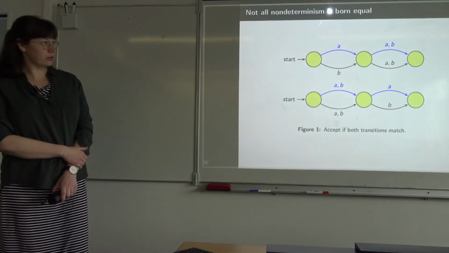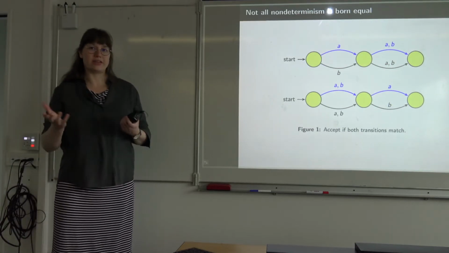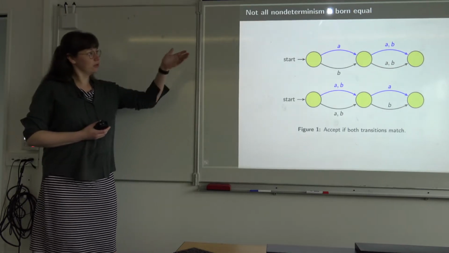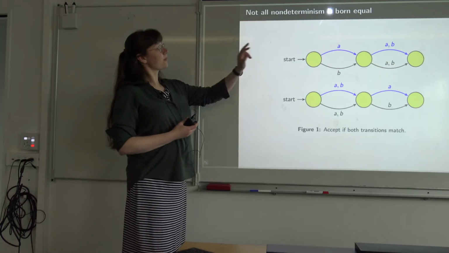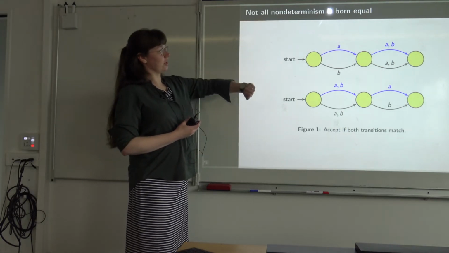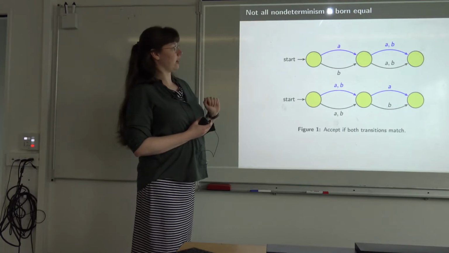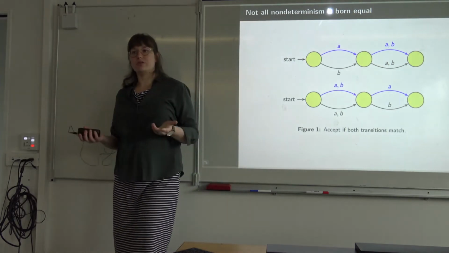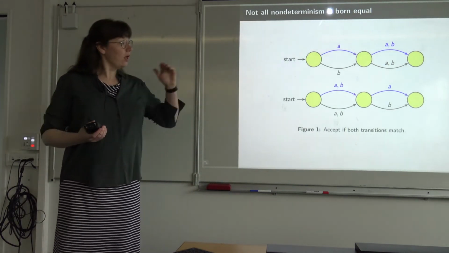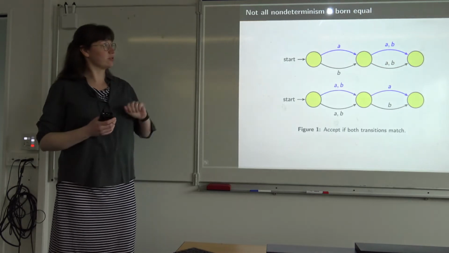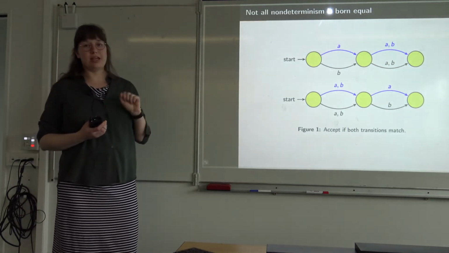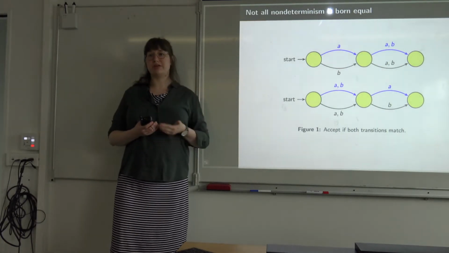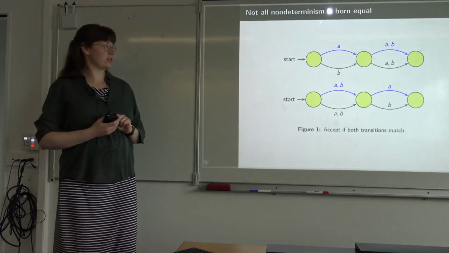So here I have some toy automata, and they accept an execution if it has all the transitions of the same color. So it will accept all blue transitions and all black transitions. So here what happens in the initial state, it will either read an A or a B, take either a blue or a black transition. And then in the second state, we have some non-determinism, and we can choose whether to take a black transition or a blue transition. And since our acceptance condition requires us to have two transitions of the same color, we can accept any two-letter word, by non-deterministically choosing the same colored transition as to match the first transition we have taken.